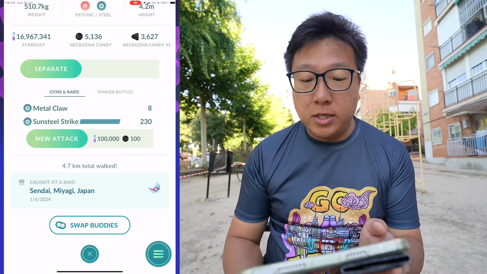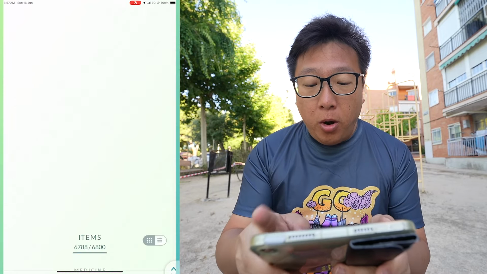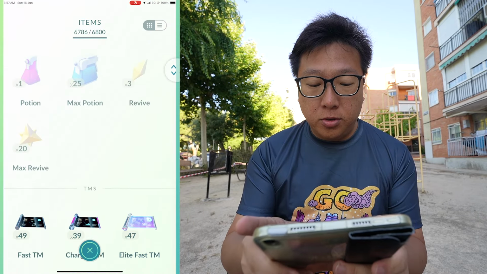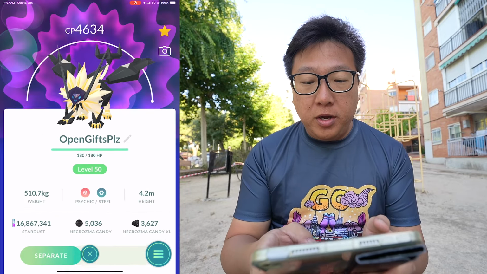Now it has Metaclaw, Sunsteel Strike, and a new move. The new move that we want to get is actually Dark Pulse according to PvPoke. So we're going to get that. We also have to change the fast move to get Shadow Claw. And we got Psycho Cut, that's not good enough. We have to change it again. It's Shadow Claw, not great. So we got Shadow Claw, Sunsteel Strike, and also Dark Pulse. Alright, great. We are ready for the Master League.